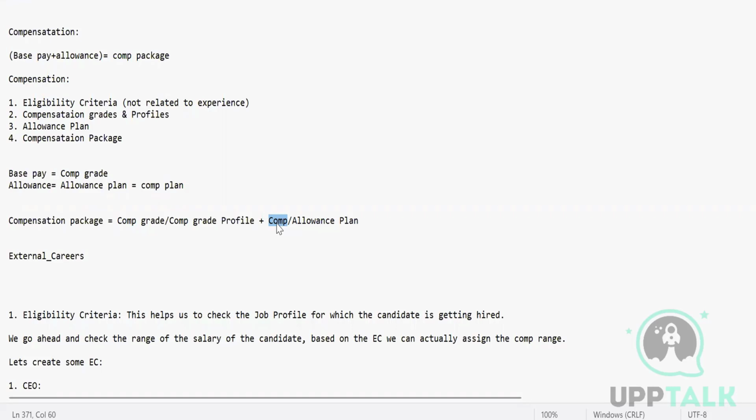That's how it actually helps you to complete this particular topic and the chapter. So this is the complete core compensation. And when we talk about advanced compensation, so advanced compensation is on top of it. Advanced compensation is something which we will be building on these things. We will see that. Then let's go to the configuration.